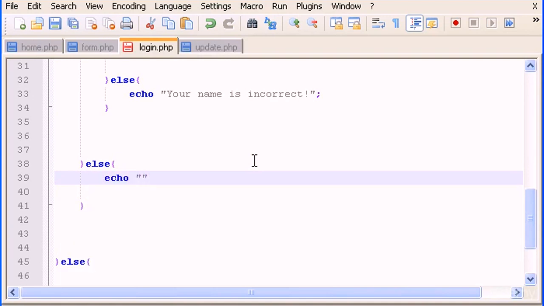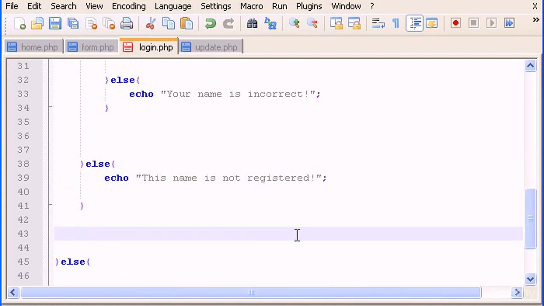So you're going to type here that this name is not registered. Okay, so let's go back.